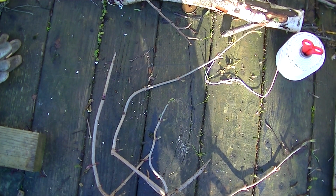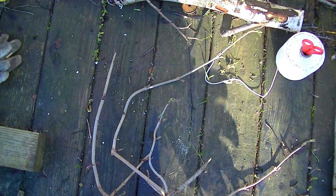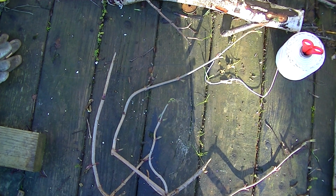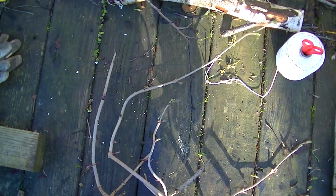Today we are going to look at elder. Now elder is an incredibly important resource for Forest School. It's a small tree or shrub that grows along hedgerows and pathways. It doesn't really grow in the woods so much, but it's definitely on wasteland and other places like that. You may very well know what an elder looks like.